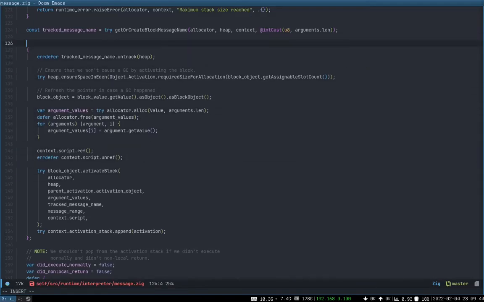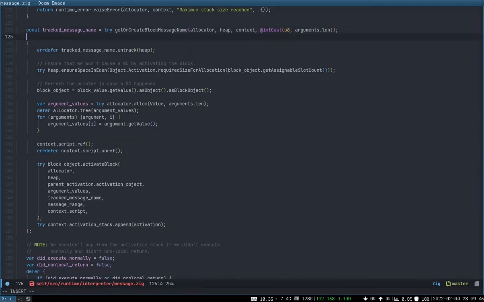So what we need to do is const new activation, get new activation, context activation stack, get activation for init.